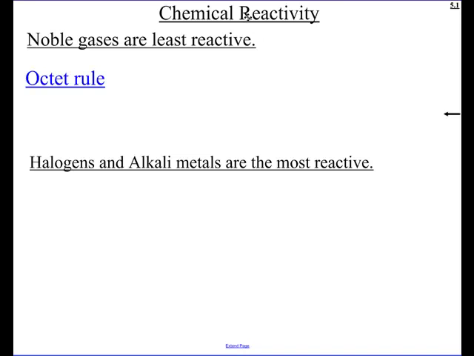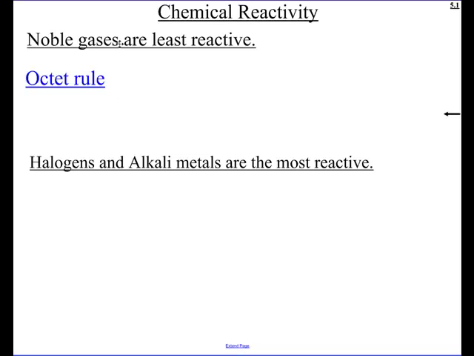Well, the first thing I want to look at is this title, Chemical Reactivity, because that's kind of what this chapter is about. And really it stems from the fact that when you have an atom that has lost or gained an electron, it reacts a little differently and is attracted to things of opposite charges. So we want to talk about how this chemical reactivity comes about and what are some things that we know. And since we know electron configuration, hopefully it'll make sense.